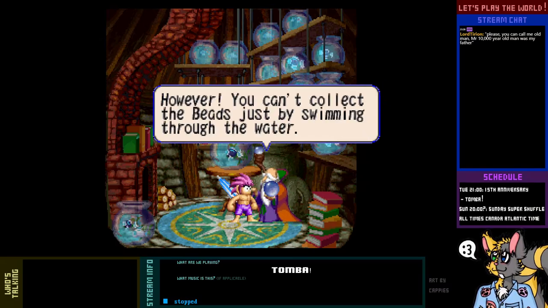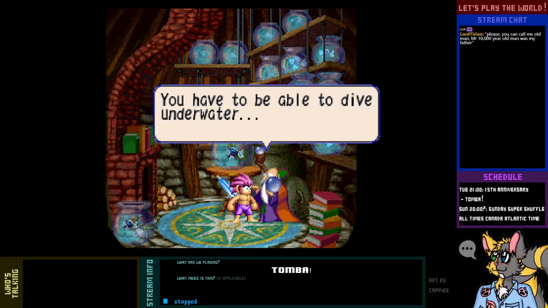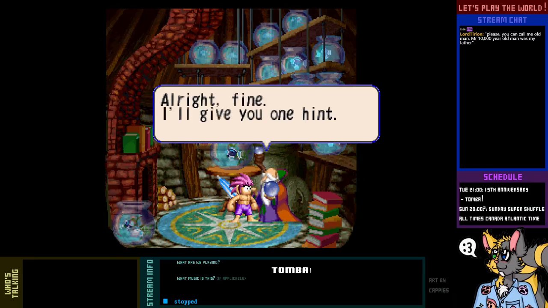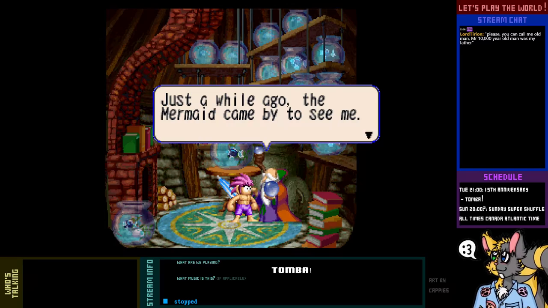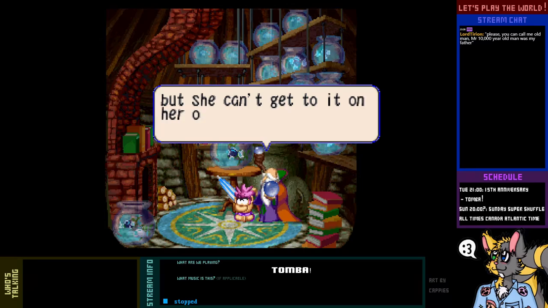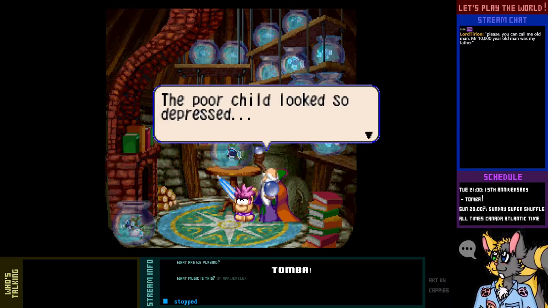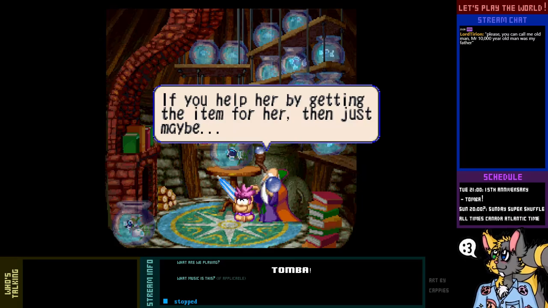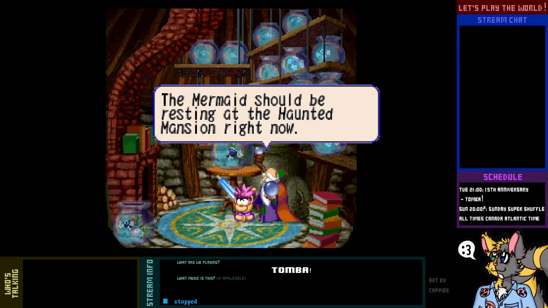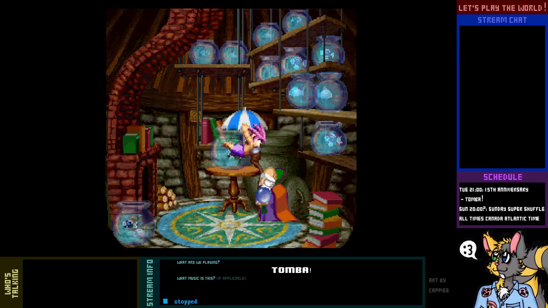However, you can't collect the bees just by swimming through the water. You have to be able to dive underwater. Oh, don't give me that look. Alright, fine, I'll give you one hint. Just a while ago, the mermaid came by to see me. She said that she found an important item that she had lost in the waterfall, but she can't get to it on her own. Poor child looks so depressed. If you help her by getting the item for her, then just maybe, maybe she'll teach you how to dive. The mermaid should be resting at the Haunted Mansion right now.